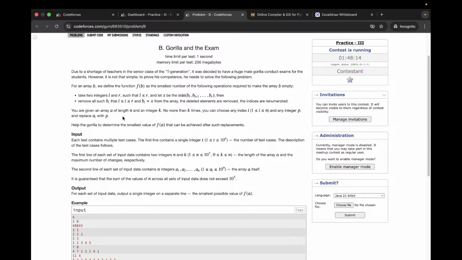Okay, we can basically change k elements from these arrays, and we have to find what will be the smallest f(a).